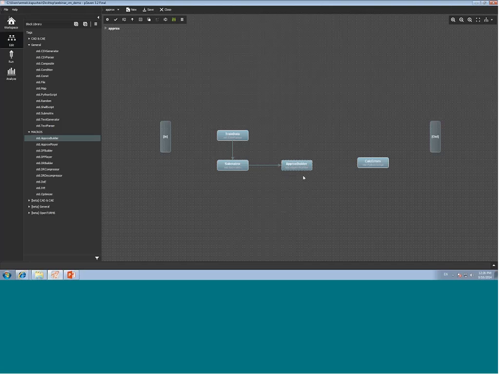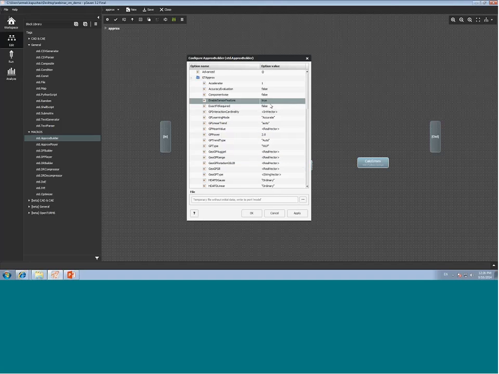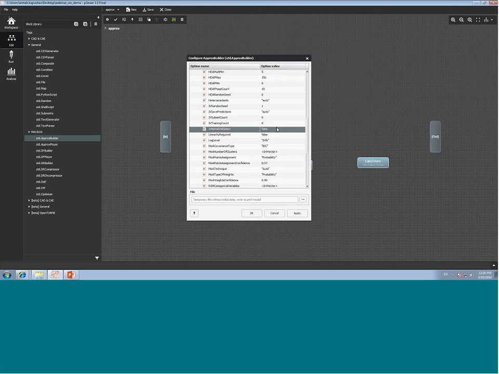So the next step is to set up the builder. We will use all the default options except the internal validation, which we will use to check the quality of our surrogate model. And we have also to set up two other options.